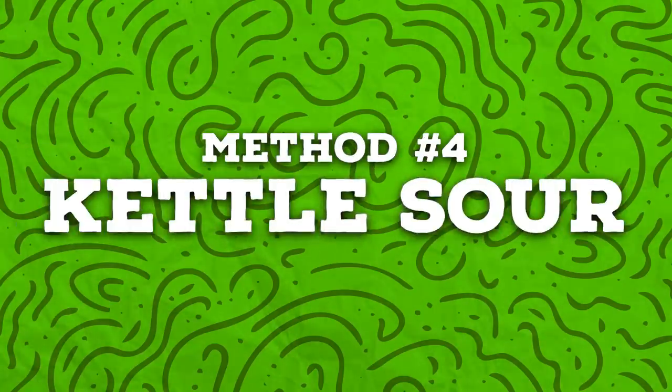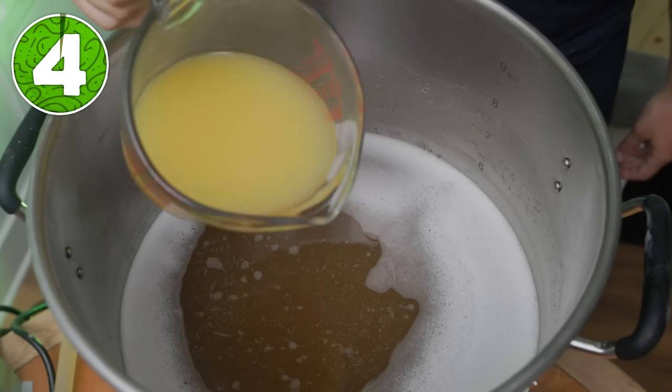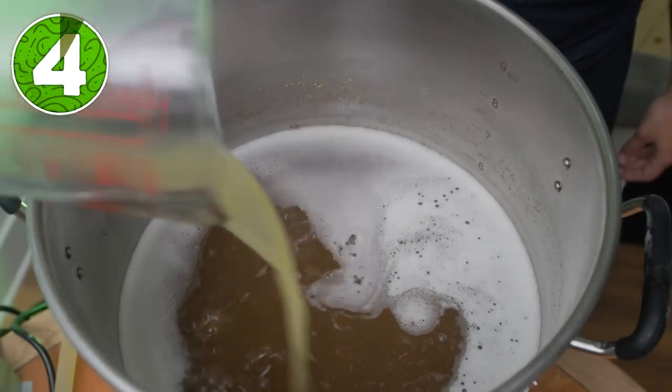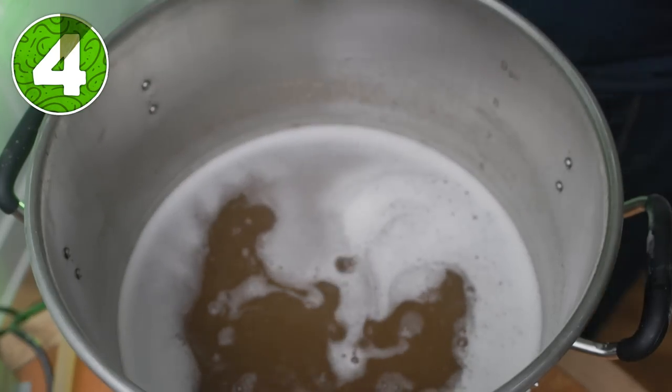Method 4, kettle sour. Lastly is my favorite method, as I feel like you have the most control over the sour process. While there are some steps to consider, it really isn't that hard as long as you plan things out.